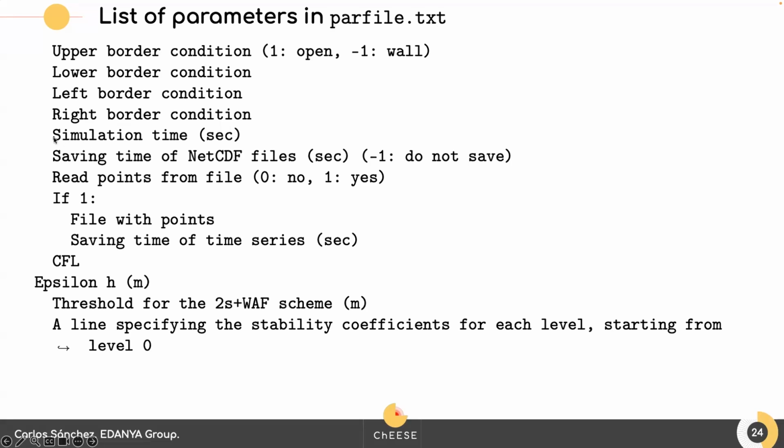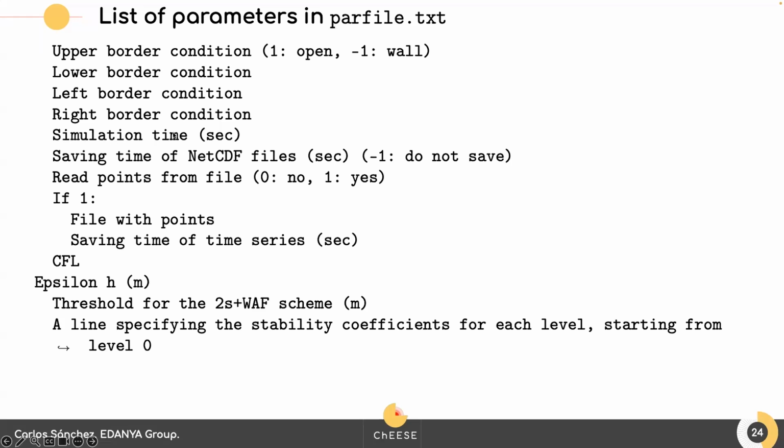Then we put here the simulation time in seconds. If we want to simulate 1 hour, we put 3,600 seconds. And also the frequency of saving a netcdf file, what Jorge commented earlier.